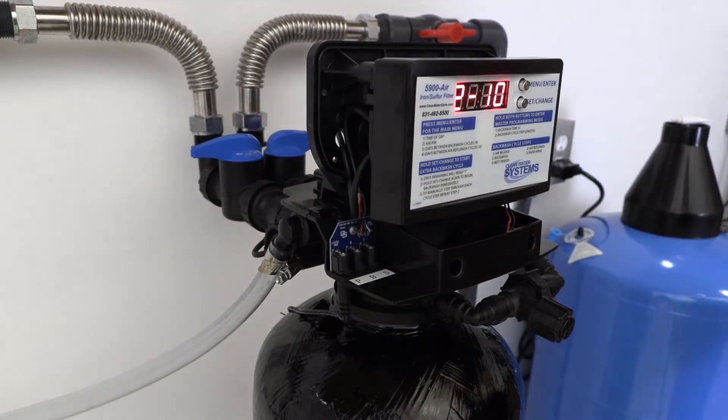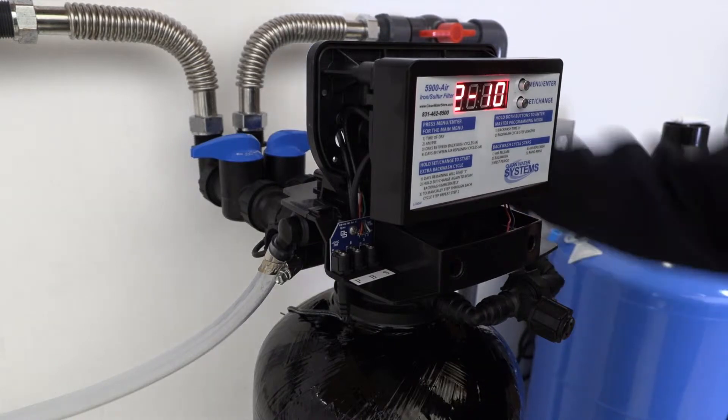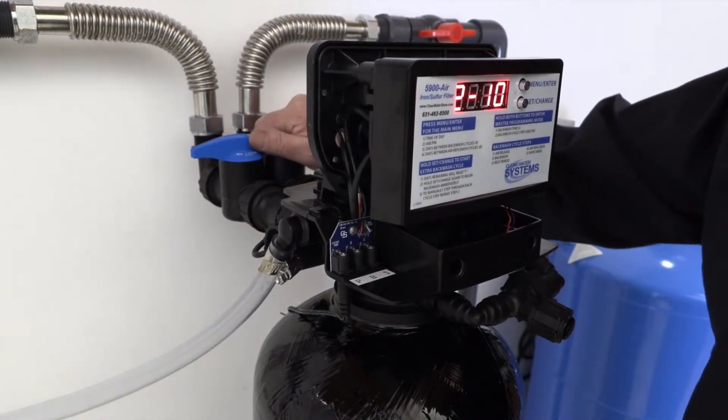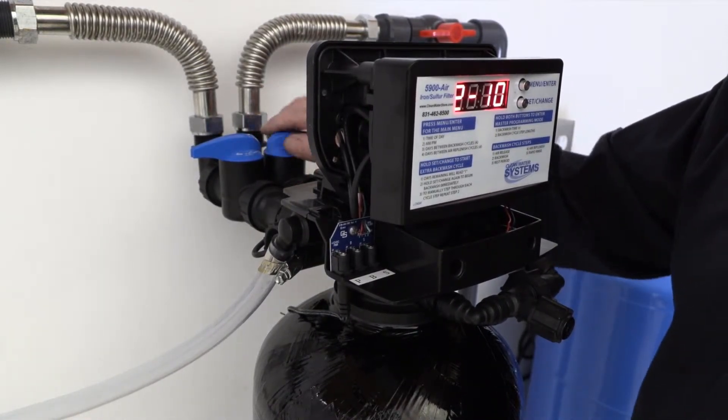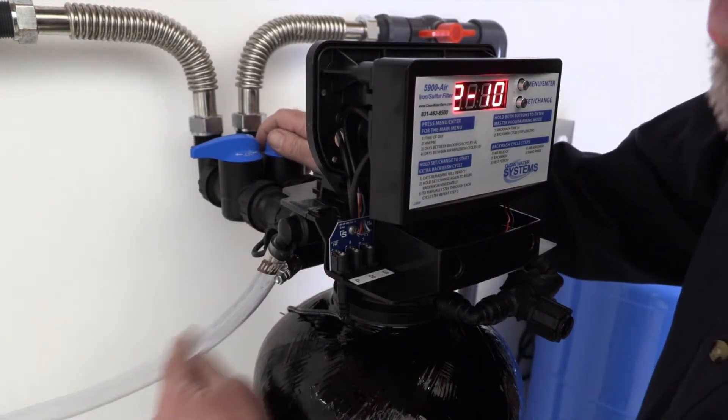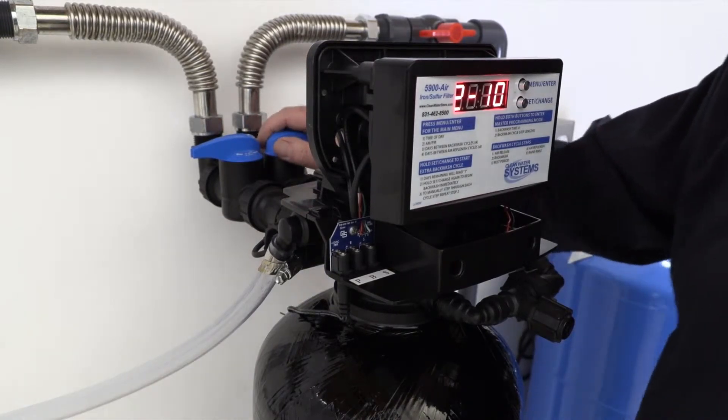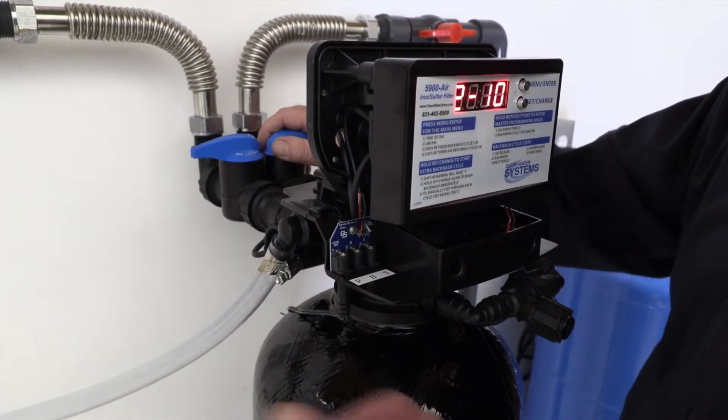We're in backwash mode, timed out and set for 10 minutes. I'm going to slowly open the inlet of this bypass valve very slowly. We're going to take any air bubbles out of the tank and start to see stuff come out. We don't want to blast the valve open.